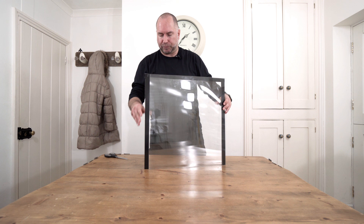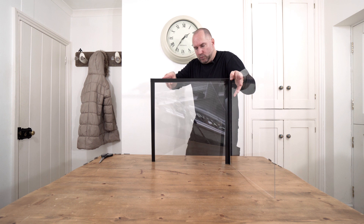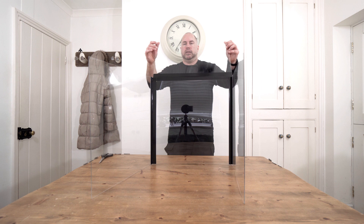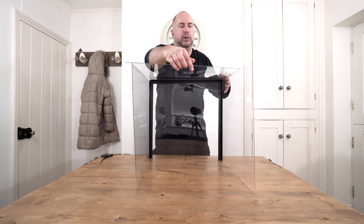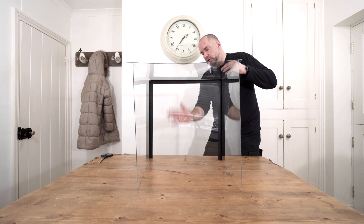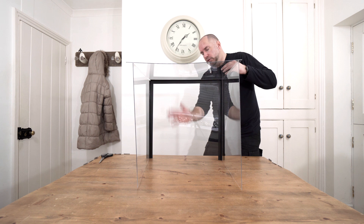So the box is now put together. We're going to have one side and the other side, and then this is the top. What we're going to be doing is placing this over the wildflowers and looking through there — you'll be photographing through there, so you've got no Perspex at all in front. And because you'll be using a small depth of field, you won't see the plastic at the background — it should be really blurred and you should see all the things behind it, such as the grasses, the flowers, and things like that.